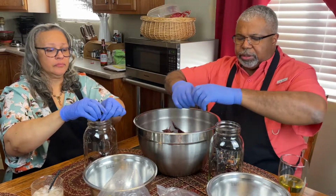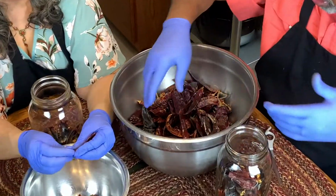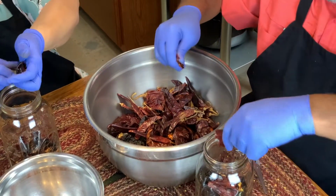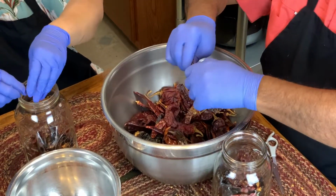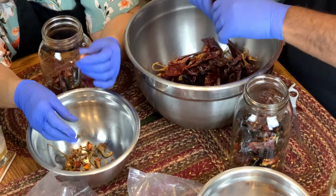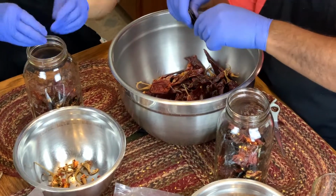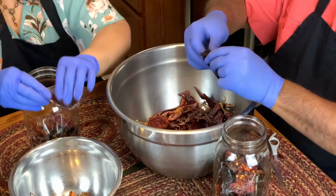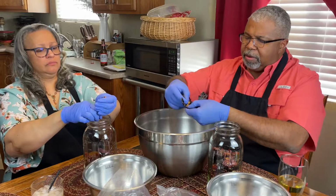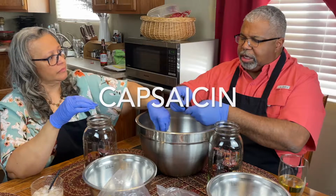These are some pretty good chilies. Here they are. I like the seeds and everything. If you think the seeds are a bit much, you can knock some of the seeds out like that. You don't have to put all the seeds in. This is some good stuff. If you like making tamales, this is excellent in tamales. With the seeds, you think it's going to be hotter? Possibly. I was reading that the heat is really not in the seeds. It's in these membranes, in a lot of the capsicum.